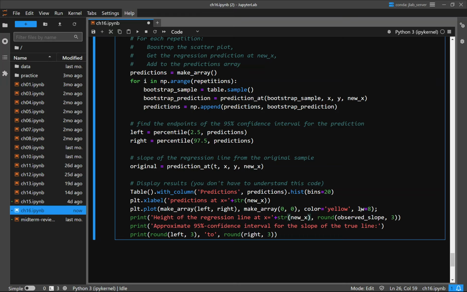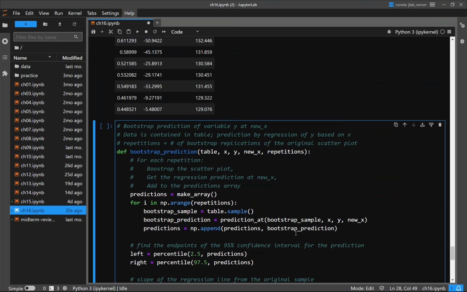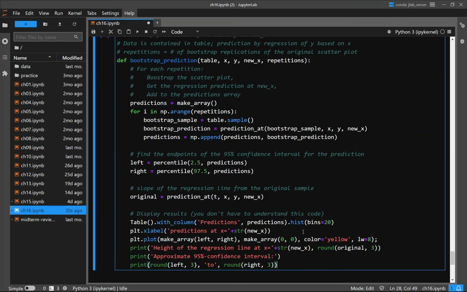Turn new x into a string. Put it there, and then it's going to be the original height. You can round it, sure. That's still fine. And the 95% confidence interval for the prediction, right? Let's just say 95% confidence interval. There we go. Yeah, left and right, rounded to the nearest 3 decimal places for fun. And I think that is a good function.